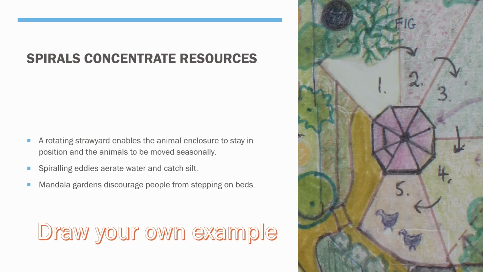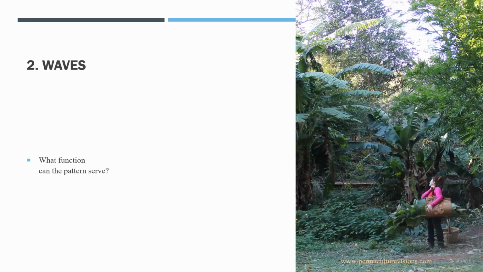You can also use eddies to aerate water in a filtration system. Another very clever use of the spiral is a rocket stove, where it concentrates the heat into a central area. The banana leaf waves gently in the wind. In extreme wind, it will tear, rip, collapse, and even fall down. So it is as if they've evolved to be in an area that is humid with only gentle wind.